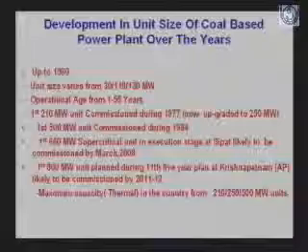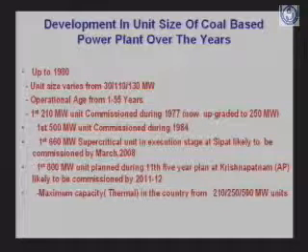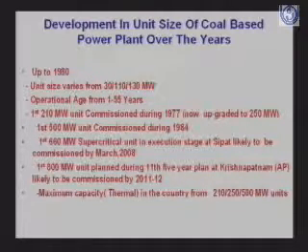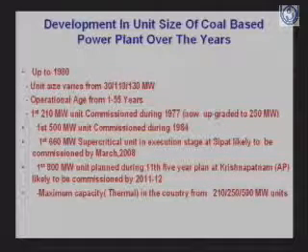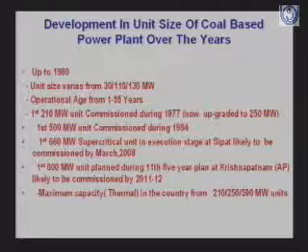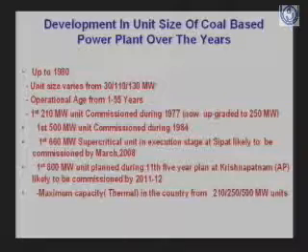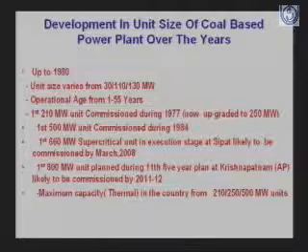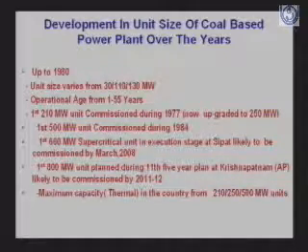But then the 210 megawatt unit was the first reheat type of unit. At the moment you can take this reheat word as one technical word which is used for reheating the steam. When steam expands in the turbine for generation of electricity, it comes out in a different thermodynamic state. It is called wet steam. It has moisture content and the degrees of superheat is less, and therefore this steam is sent back to the boiler for reheating, and that is how it is called reheat.